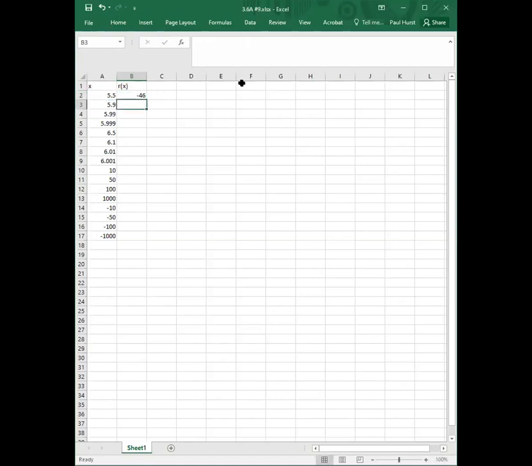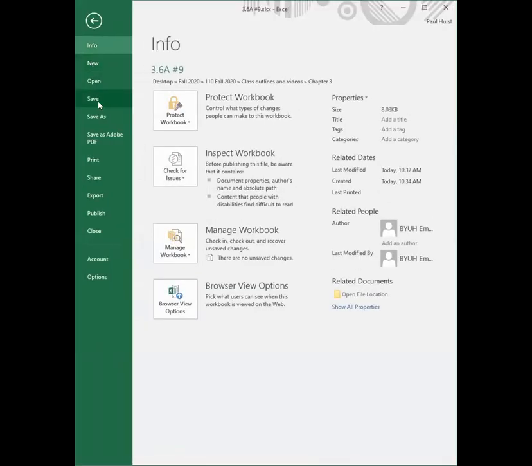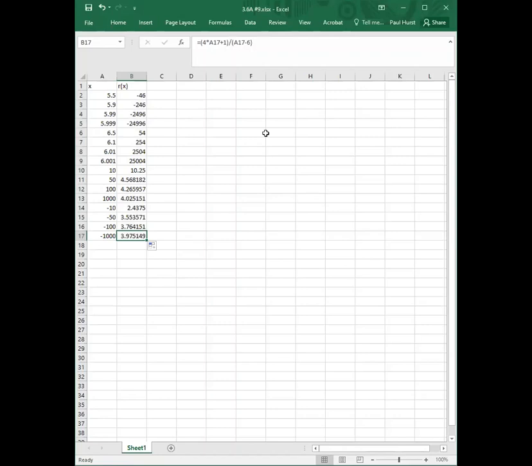That gives me the value there of -46. I can either double click there or I can just drag this down and that calculates all the values for me right there. I'll post this spreadsheet on Canvas in the files, but this is all of the answers right there. It says they need to be rounded off to 3 decimal places, so you'll have to round some of these off to 3 decimal places. Again, I'm saving that.